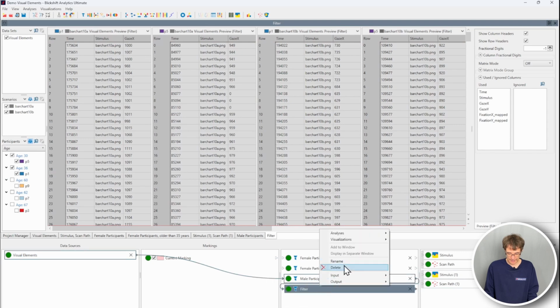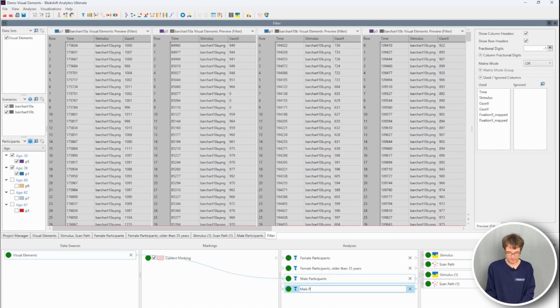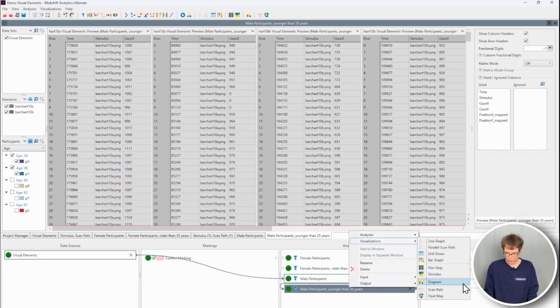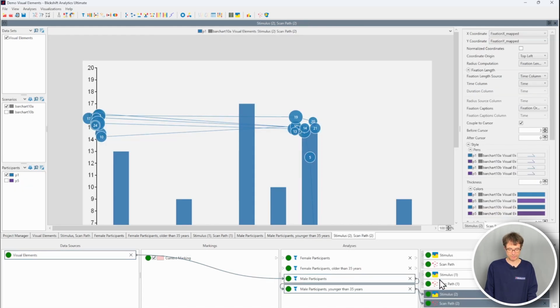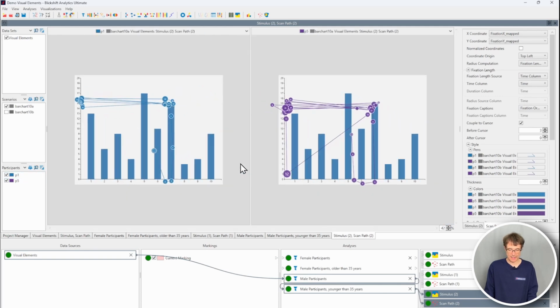I again rename it and I create now a visualization using only this data stream. And here I can now see only the young male participants, for example.